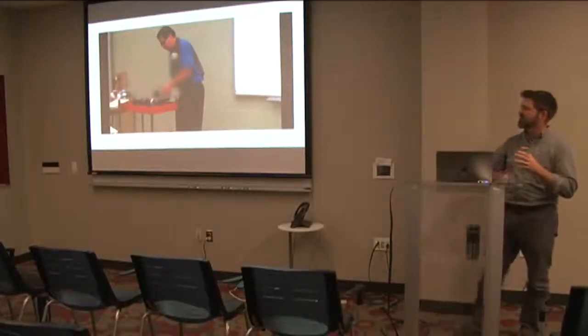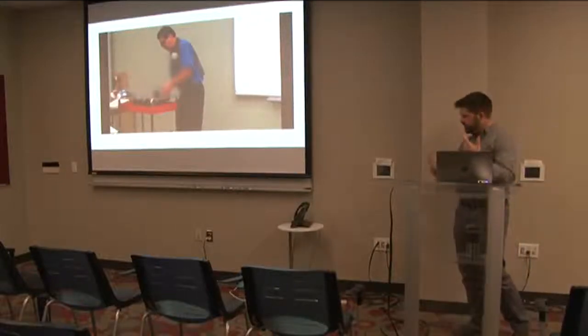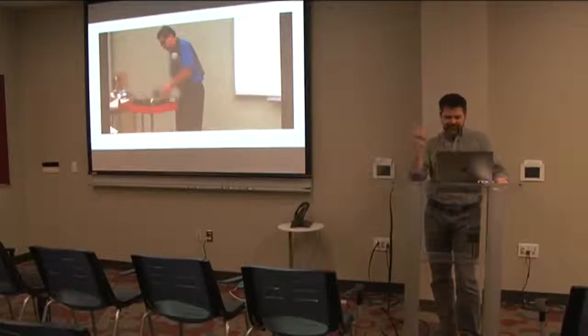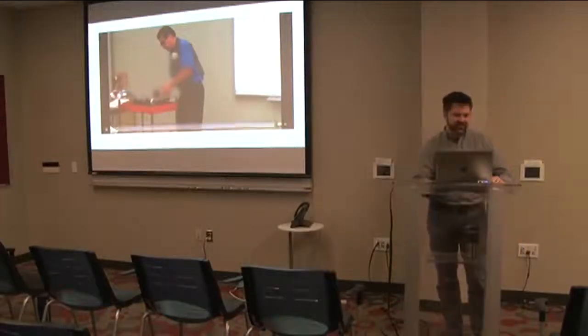So as the engine turns, it spins the pulley, but then as the compressor clutch engages, it locks the internal components up to the engine, gets the compressor to spin. So the pulley spins freely until the clutch is engaged. So he's showing the compressor to the students, and he notices that the compressor clutch is seized when he tries to spin it.